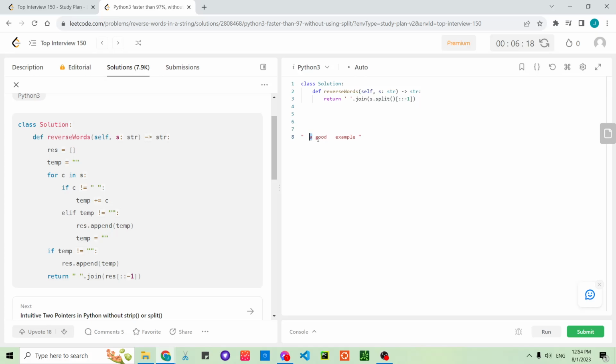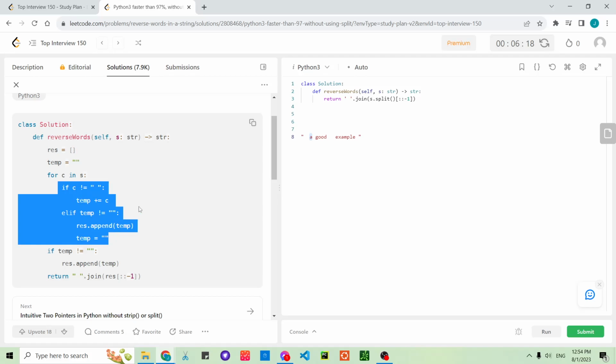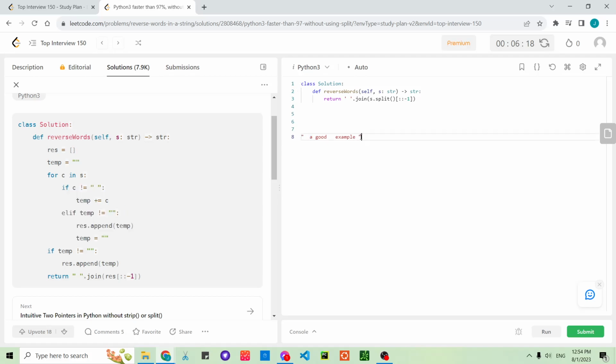And then we have a space, temp is empty. Oh no, wait, okay. Sorry. So okay, let's look at this again. So let's look at this example.